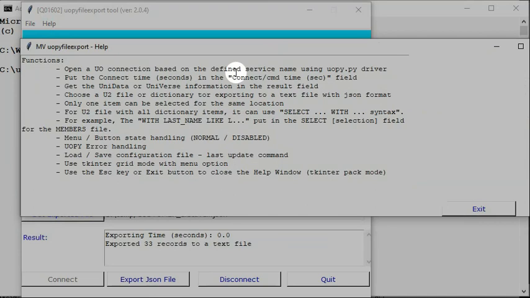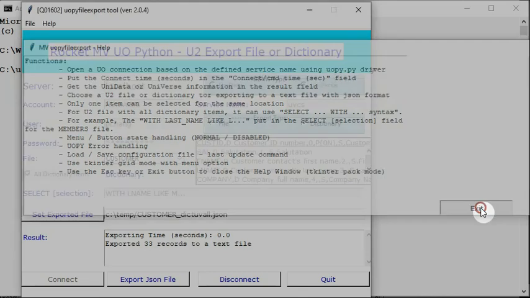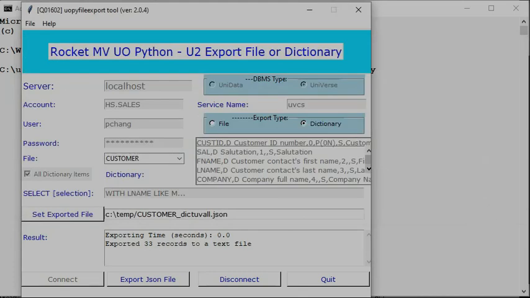So that's all the functionality and how it is implemented. You can click the help button to get some idea how this tkinter tool works. So that's just the export demo.